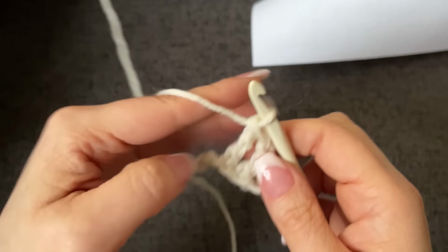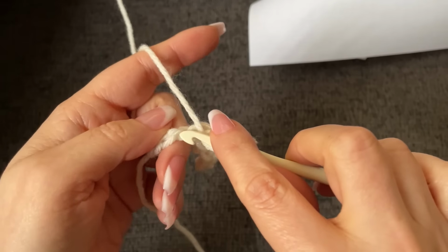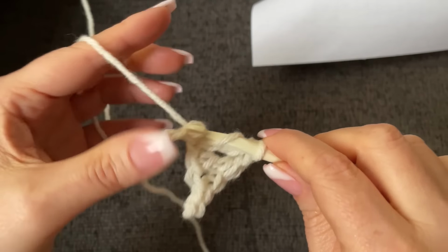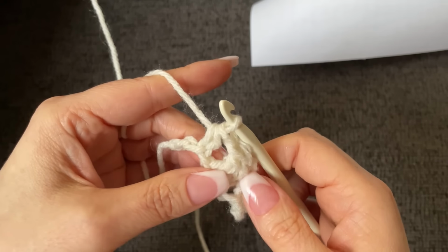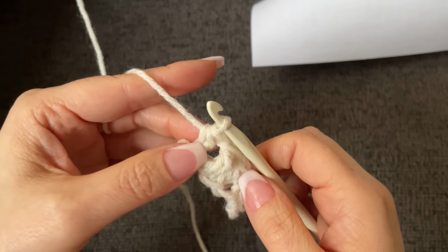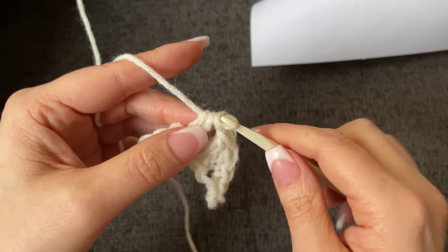Now, a long double in Victorian antique terms is a half double crochet, because a double crochet is what we call a single. So a long double back then was a half double crochet.